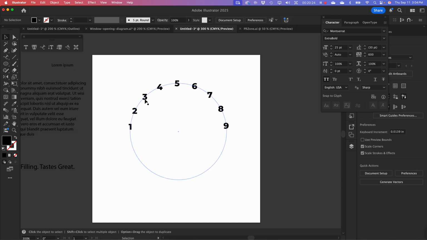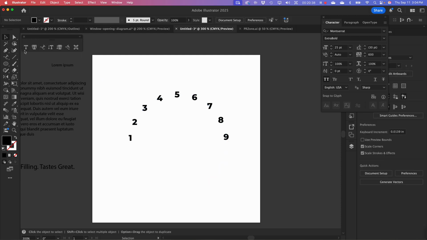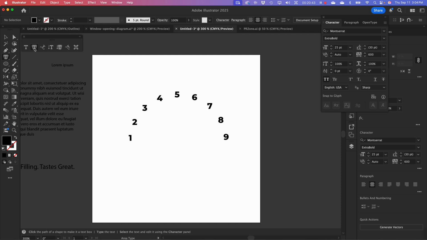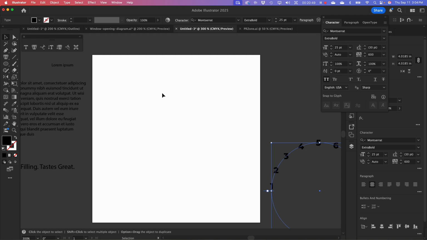So type on a path, a lot of different uses. I kind of foresee some of you might actually want to use that on your image translations when you integrate your type. I can see that. The other one is area type. I don't have to actually draw shapes out with the type tool to put type in something.